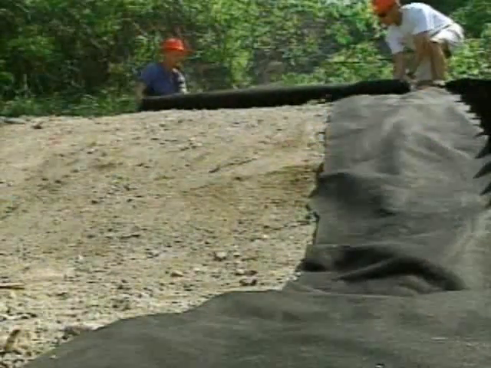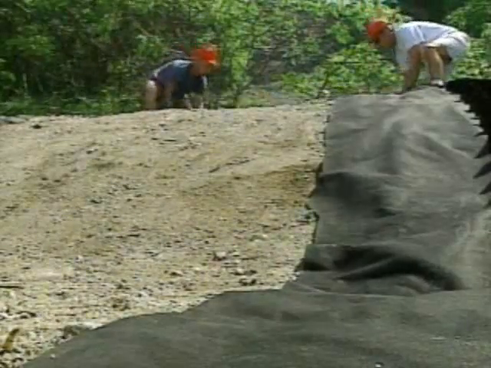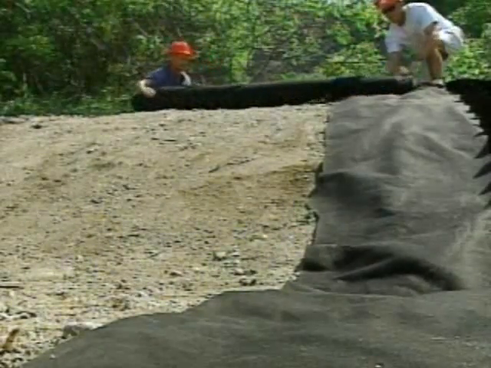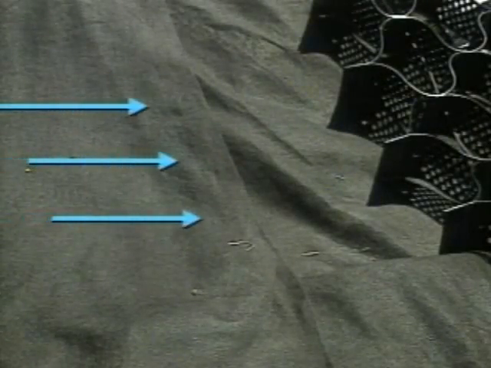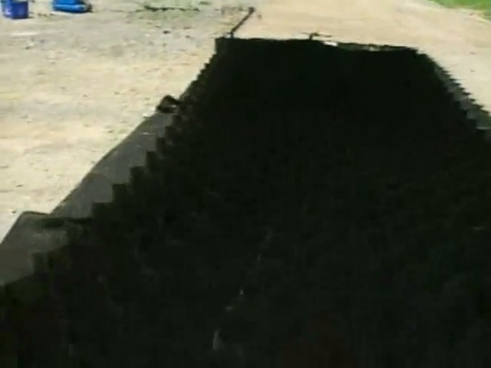On slopes and channel inverts, place the upper edges of the geotextile in the anchor trench at the slope crest and unroll it down the slope. In channels, overlap the geotextile in the direction of flow and secure it. On flat surfaces, expand the GeoWeb sections and hold them in place with temporary or permanent anchors.